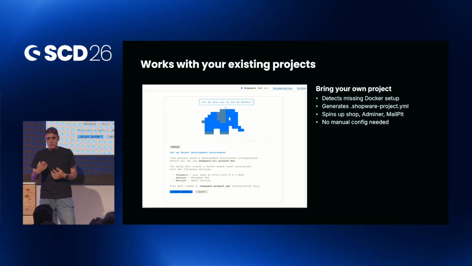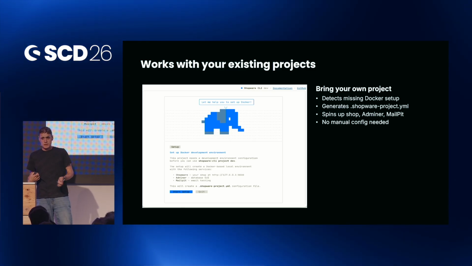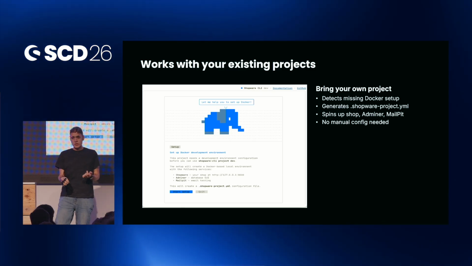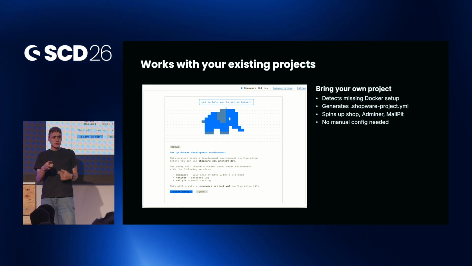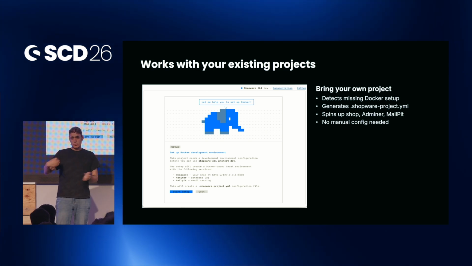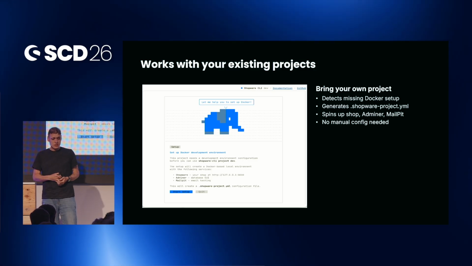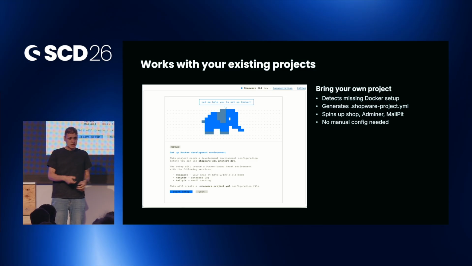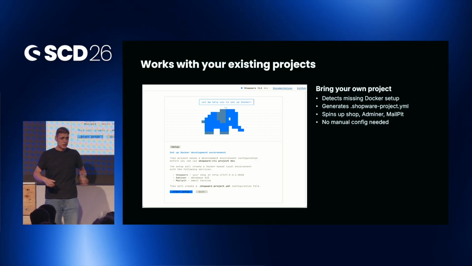We also try to detect things like which Shopware version you're using, so which PHP version would make sense. So we don't recommend versions which don't actually work with your Shopware version. And after that, you land at the same screen and can go with that.